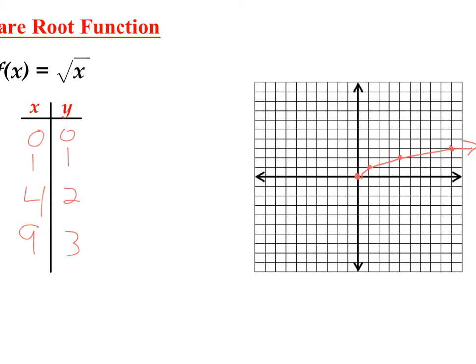You'll notice this graph has a clear, defined endpoint because there is no other portion of it, since we can't take square roots of negatives. And if there was a graph down here, well, then it would fail the vertical line test. It wouldn't be considered a function. So this is going to be the shape for square root functions.